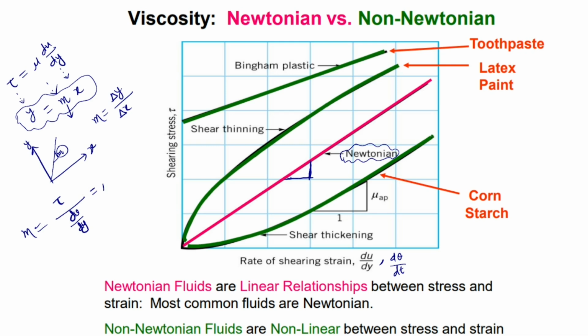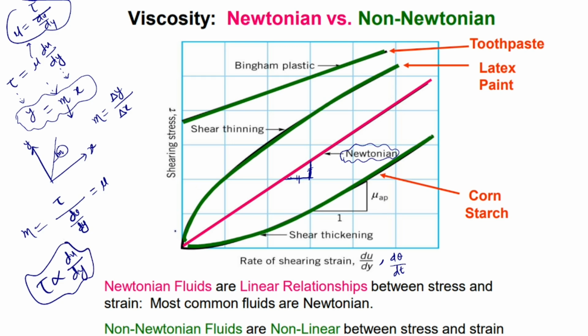So you can write mu in place of this, right? See, from here you can find that mu, or your viscosity, is equal to tau divided by du dy. So from this equation you can say that m is equal to mu, or your slope is indicating the value of the viscosity. From here you can figure it out. So here you can see that this value and this value are equal. That means here your viscosity is remaining constant. So as your viscosity is constant, you can say that tau is proportional to du dy, right?